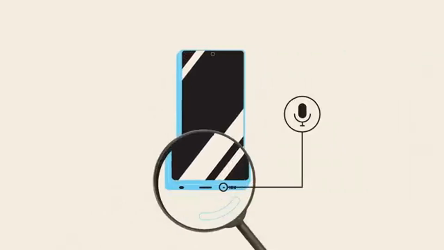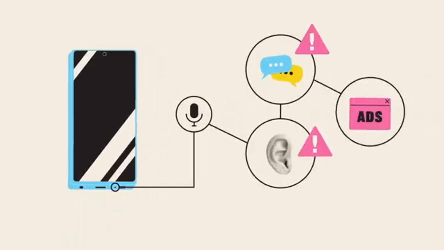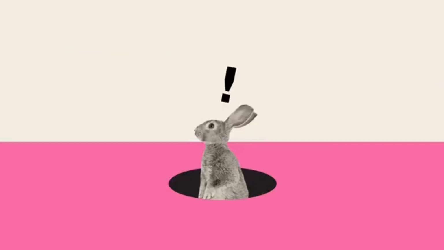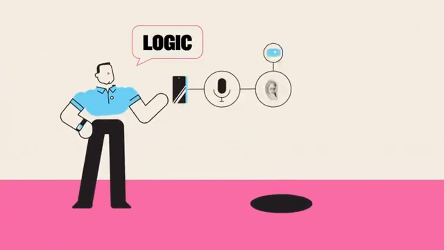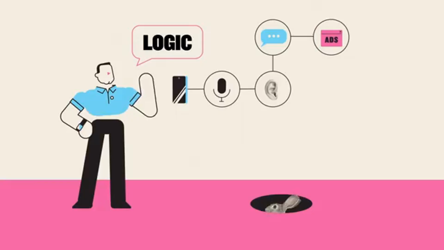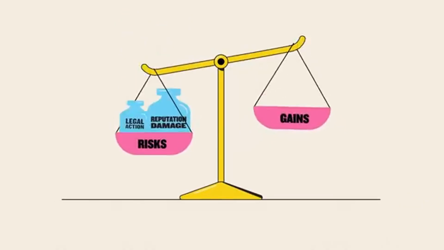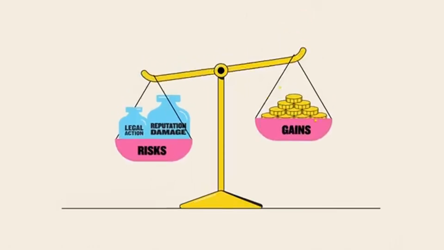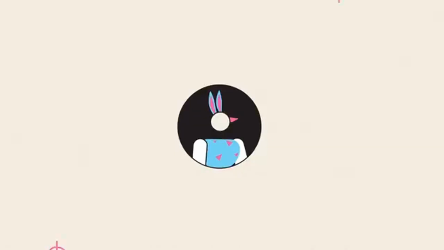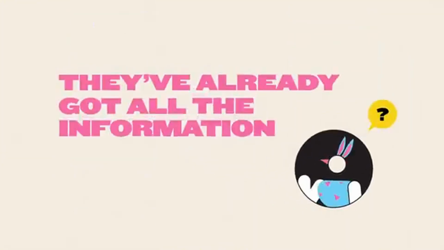Looking for the simplest explanation, it's hard to ignore the microphone you're carrying around in your pocket. And you don't have to be wearing a tinfoil hat to start drawing some fairly alarming conclusions. But before we go too far down that rabbit hole, I should say that while I definitely understand the logic of that thought process, personally, I'm pretty confident your phone isn't listening to your conversations in order to advertise to you. Primarily because the risks far outweigh anything that companies would stand to gain. I'm not saying they wouldn't gain anything from listening in, I'm just saying they don't have to. Because when it comes to targeting you with weirdly specific adverts, they've already got all the information they need.